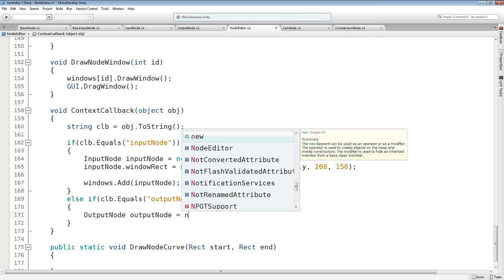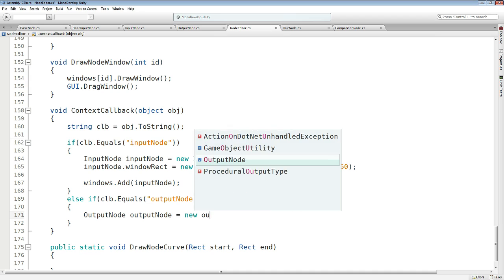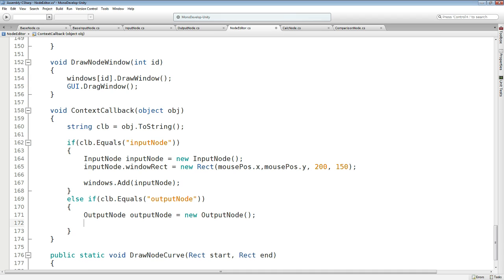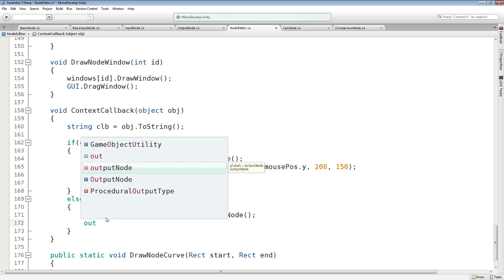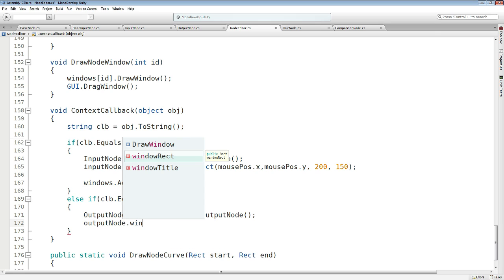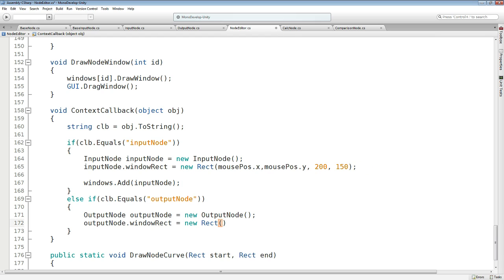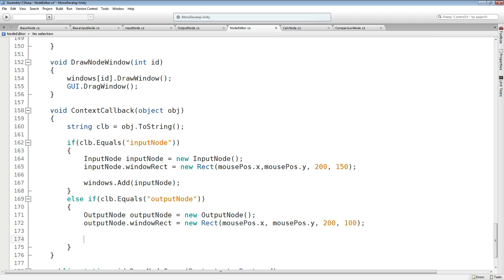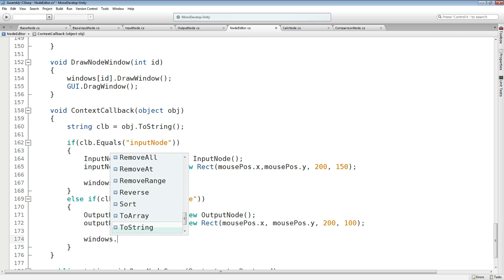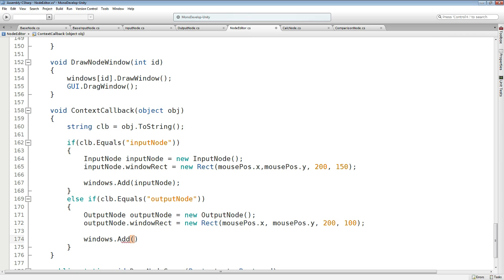Output node equals a new output node, dot window rect equals new rect, mouse pos x, mouse pos y, 200, and let's give this a height of 100. Windows.Add(outputNode).